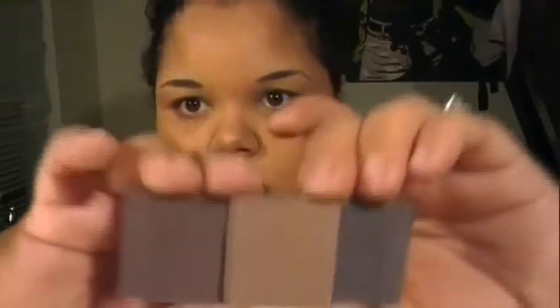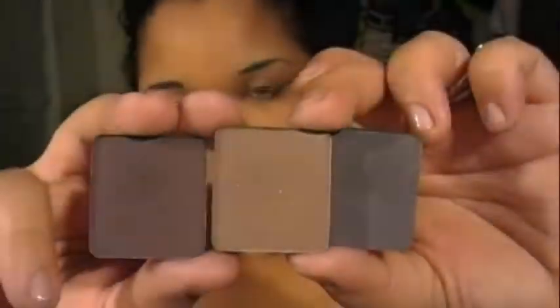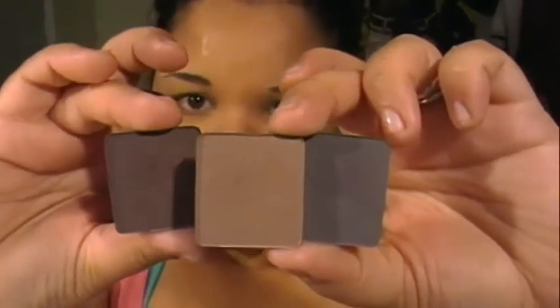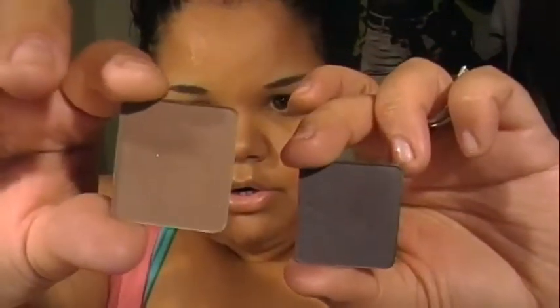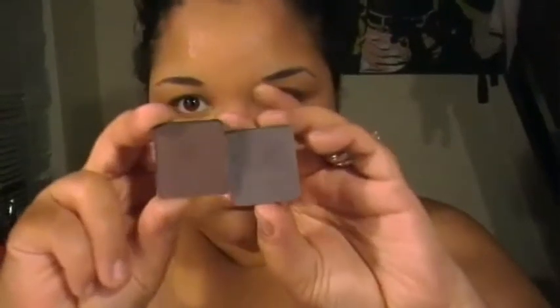So I'll go ahead and show you these colors, so you can see there. This one is number 378, number 360, and number 376. So usually what I like doing is actually mixing these two together to get my perfect shade.